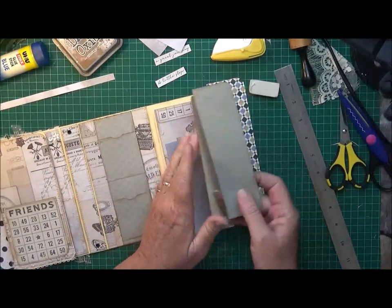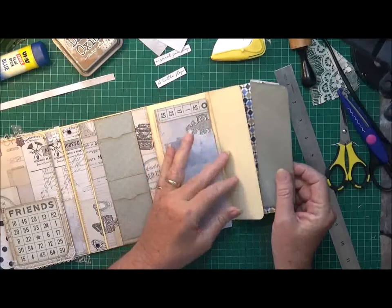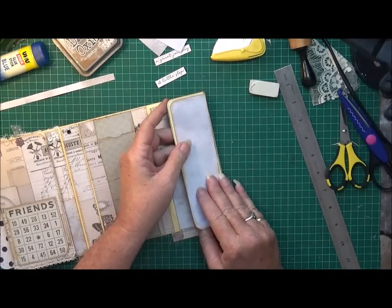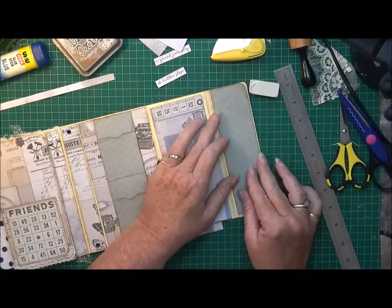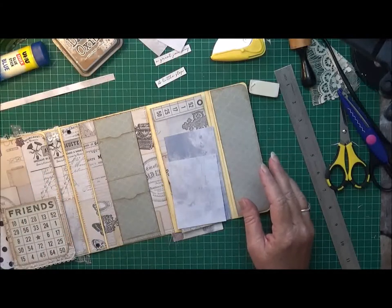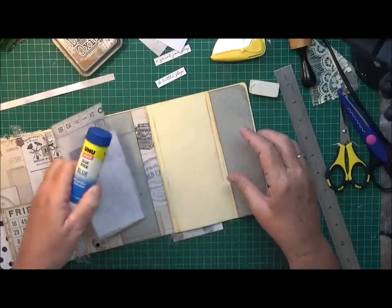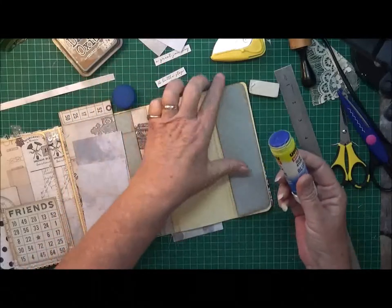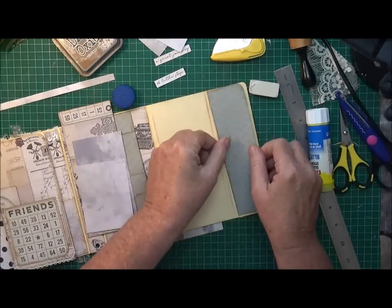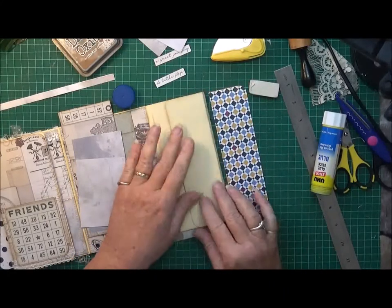So I have gone and prepped some of these. I've used some off-cut papers just to cover this one here and that one, which is why this one here is a little bit thinner, but that's okay. We can handle that. Alright, so what I'm going to do first is just to glue these ones down in place because that is just straight stitching them on. But I am going to just tack them down so they're not going to move on me. So there's that one there.